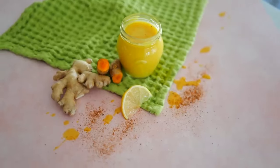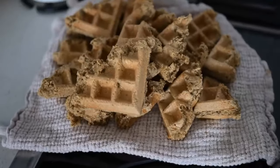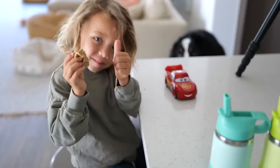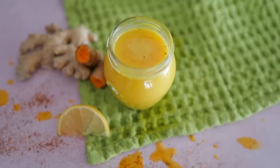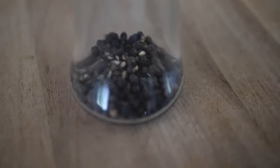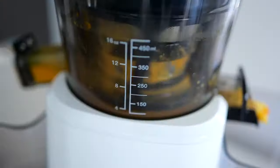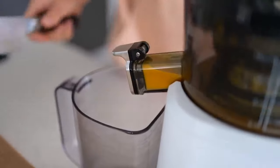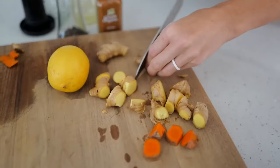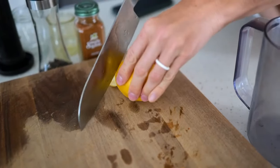Ginger turmeric shots! It's important to note that the kids had their fresh fruit, waffles, and smoothies, but Dusty and I have still not had anything except our water. We're jumping right into these ginger turmeric shots and we're also adding in some cayenne and black pepper. The black pepper helps to unlock turmeric's potential — turmeric contains curcumin, which is fantastic at fighting inflammation and highly helpful for combating cancer cells. Cayenne is going to help clean out that sinus yuckiness, and ginger is another favorite anti-inflammatory food.